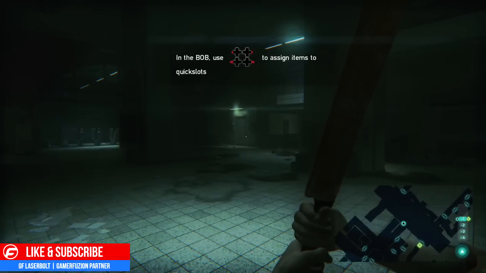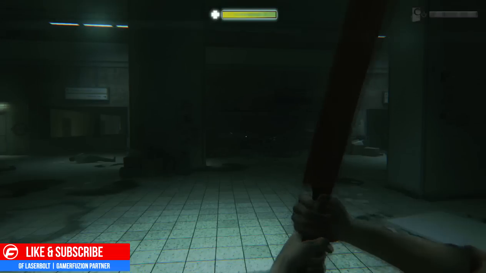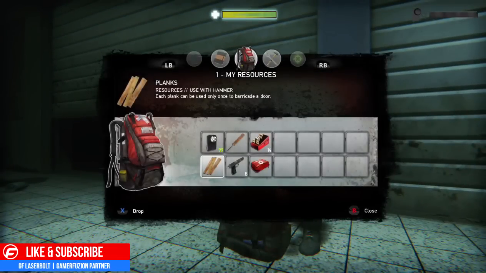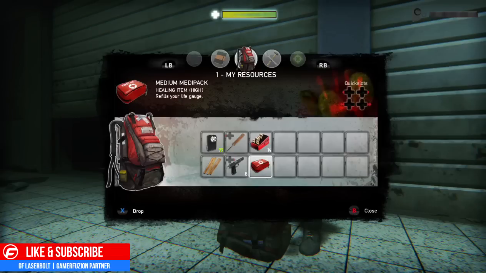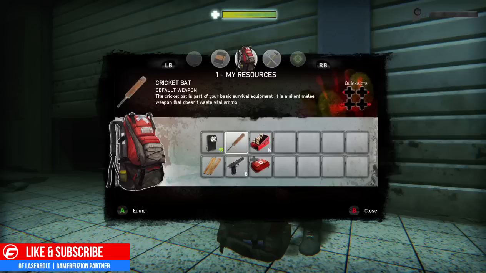In the BOP, used to assign items to quick slots. Okay, hold on. Okay, so let's try. Why did it tell me to do this out here? Come on now. Alright, so we are gonna assign this to this. Alright, we are gonna assign this to this. And we are gonna assign this to that. Okay, can I actually, let's see. Oh, okay, never mind. Okay, so let's go ahead and assign this one to this one.